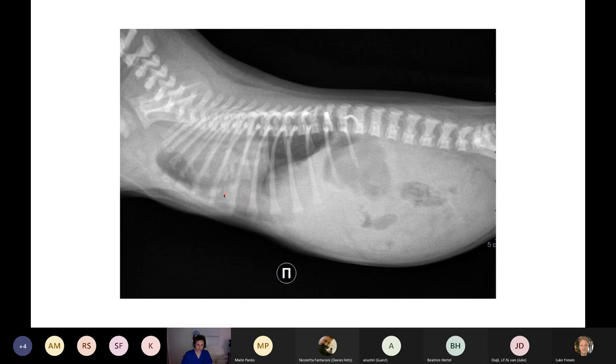And I absolutely take your point about the potential effacement of the cardiac silhouette in this lateral view. So it's really tricky to see what's going on ventrally here. We can maybe just see the edges of the cardiac silhouette, but it's pretty tricky to see the borders just ventrally here. And in this lateral view, it's very difficult to know exactly what's going on at all, just because of the appearance of the heart related to the pulmonary parenchyma around it.